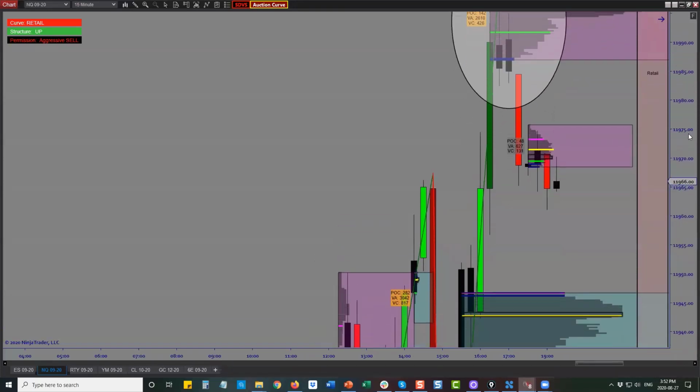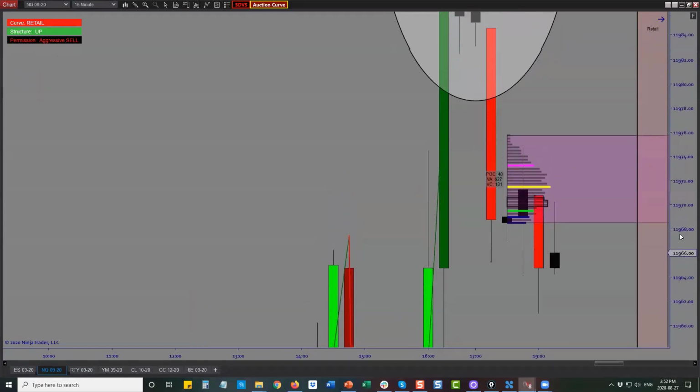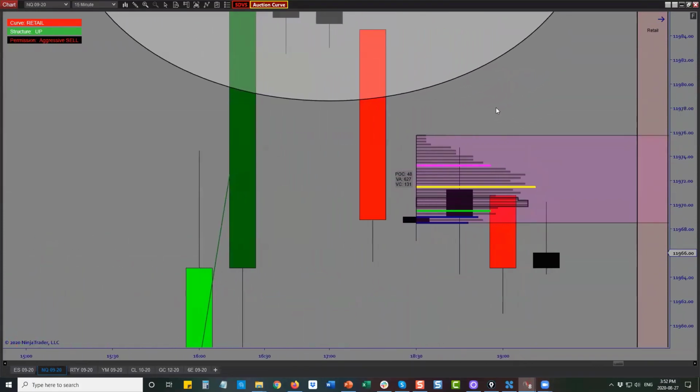Let's take a look at the volume node. This is a 15-minute chart. It came into the volume cluster. So this is something I want to talk about here inside of the zone volume data. It's very important that you learn this: inside of every single zone, you've got a point of control, and you've got a volume cluster, which is this black outline, because that's the highest point of volume inside of the zone. There's the point of control, which is the single point of price, and then there's the volume cluster, which is the 3 points of control together that are the biggest.